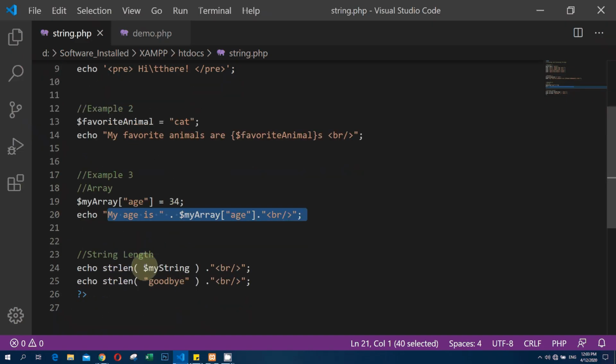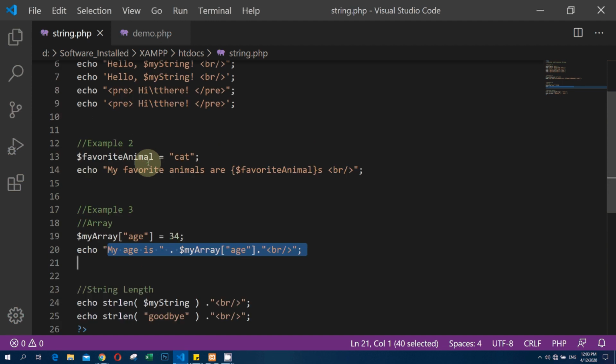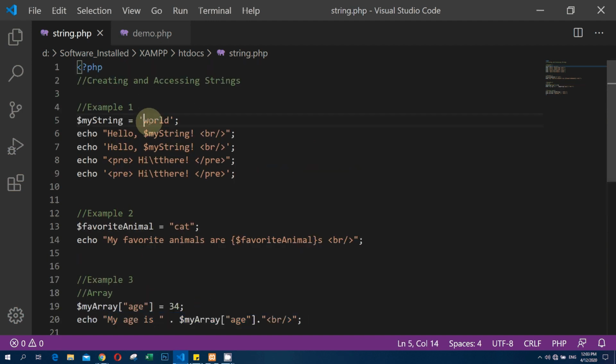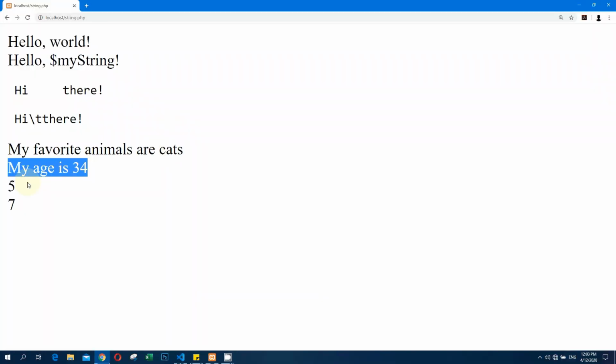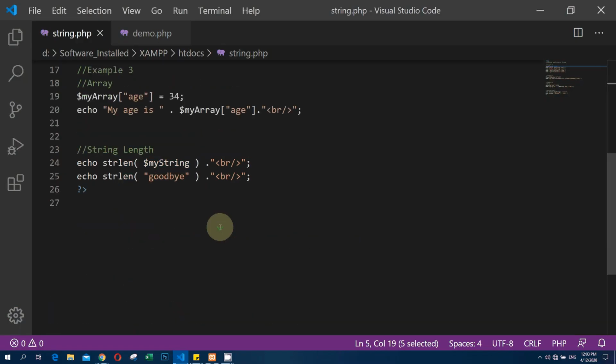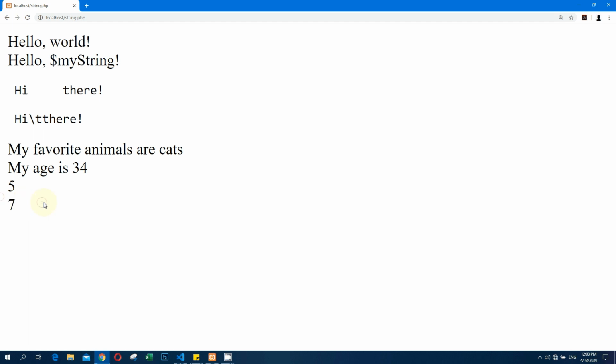My string length is 1, 2, 3, 4 and 5, so 5 is printed over here. Then I have used another string over here, goodbye. It has 1, 2, 3, 4, 5, 6, 7 characters, so the string length will be 7, and it printed 7. That is great.